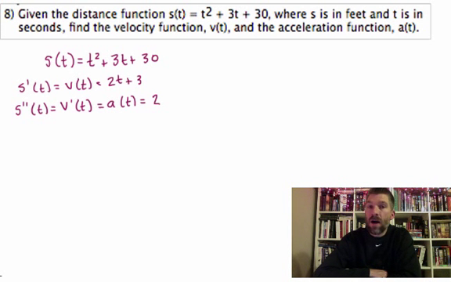So it's not uncommon to get a constant for acceleration. It's also not uncommon to have some sort of wacky function in there that allows us to take derivatives several times so that we would have a nice, cool looking function for velocity and acceleration. But that's all there is to it. If we know position, we can find velocity by taking the derivative of the position, and if we know velocity, we can find acceleration by taking the derivative of that.